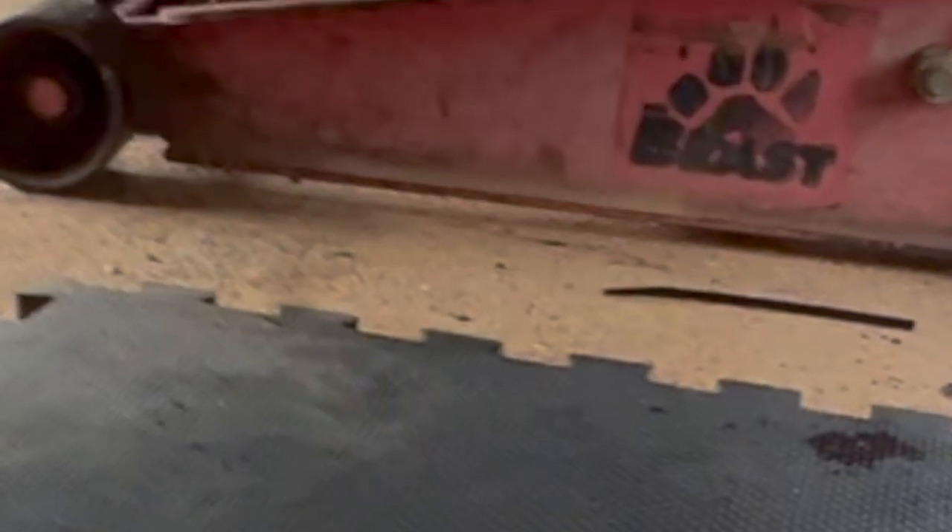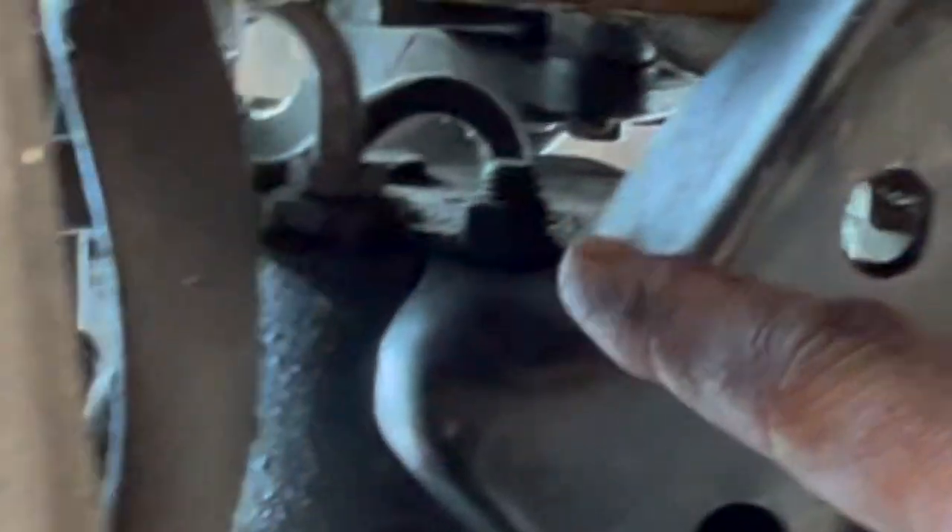This power steering is leaking pretty bad too — making a mess. You can see where it's dripping right there. I don't know — it has to be leaking from the snout because the hoses aren't leaking or anything. So here's the stall converter — turns pretty easily. We got the measurement. So what you do is line it up and measure one eighth of an inch out. That is how far the back of the torque converter needs to be spaced out from the pump.